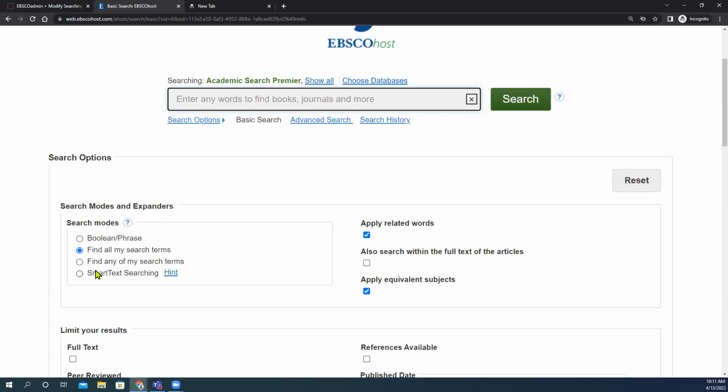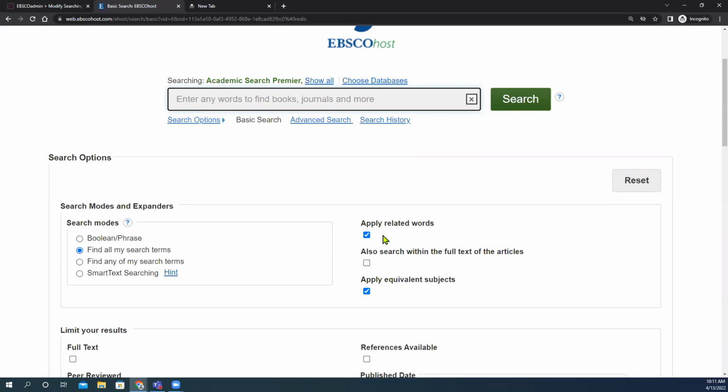And then there's also smart text searching, which allows you to copy and paste large chunks of text in the search box that will then use some technology to narrow or summarize that large text to find the most relevant terms within that large text and then execute the search. So you have some search mode options here.